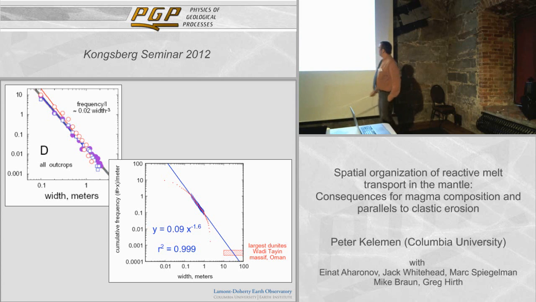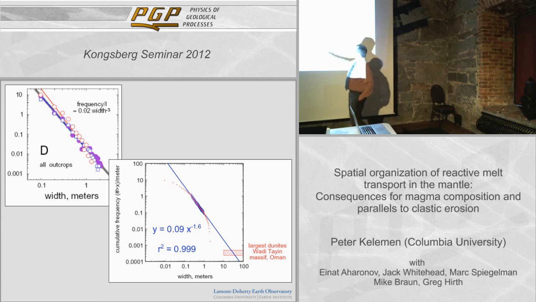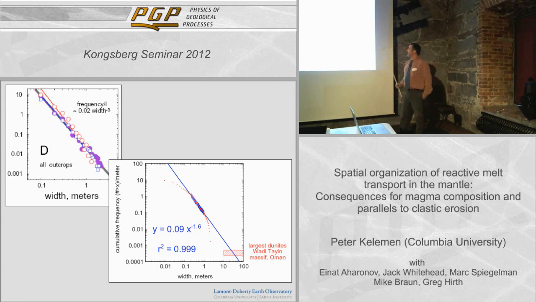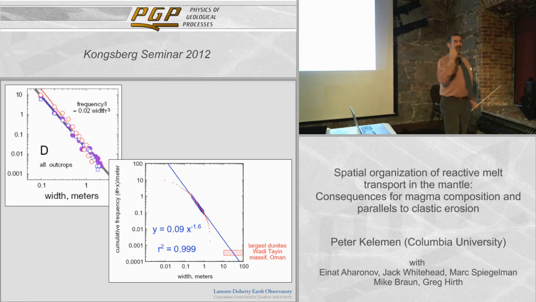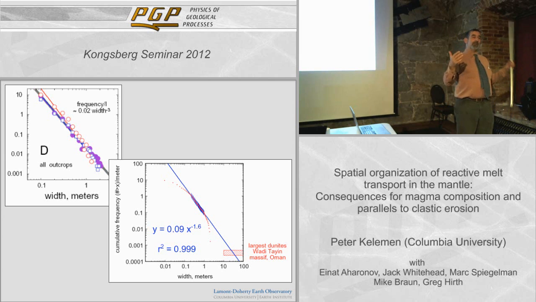Fortunately, Greg Hirth was involved in this project, and he said, let's just, here's the full data set, now binned in a good way. We've actually got cumulative frequency versus width greater than x. And we sort of pick out the linear part of this relationship. There's obviously huge problems. Actually, it's pretty funny. We bought every single magic marker in Ellensburg, Washington, because we decided we better outline the contacts on the outcrop. There's no time like the present.